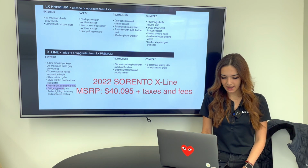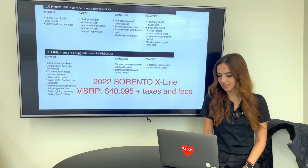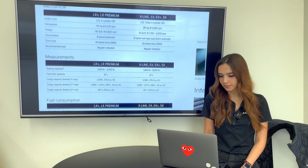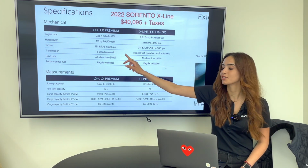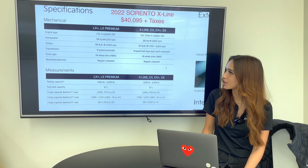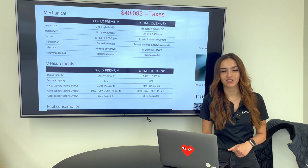You see a bunch more styling down here. Under technology, you have the e-parking brake, so just your button, and then over here, of course, your 6-passenger seating with second row captain's chairs. I'll move over to specs for the engine and transmission, then fuel economy. With the turbo, as opposed to the non-turbo Sportages or Sorentos, you have the same size engine, the 2.5. With the turbo, it's 4-cylinder GDI, so gasoline direct injection, 281 horsepower with 311 pound-foot of torque. It has an 8-speed wet type dual clutch transmission.